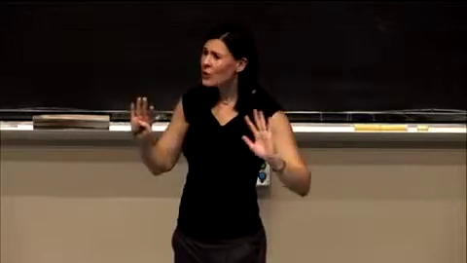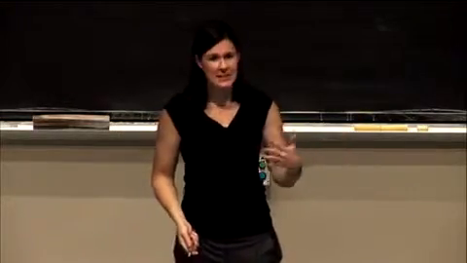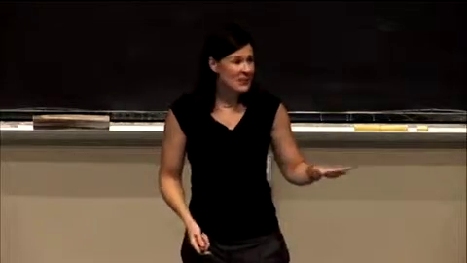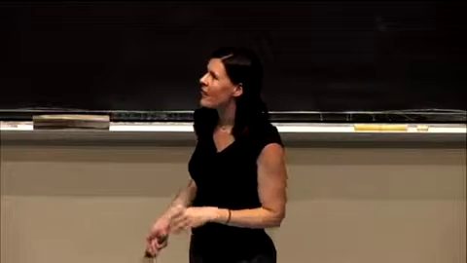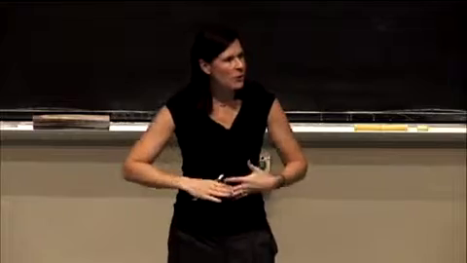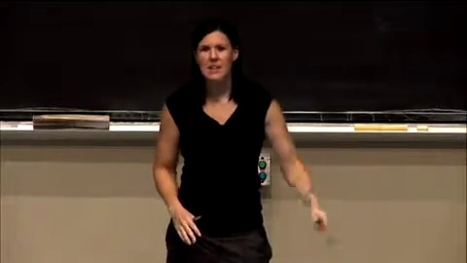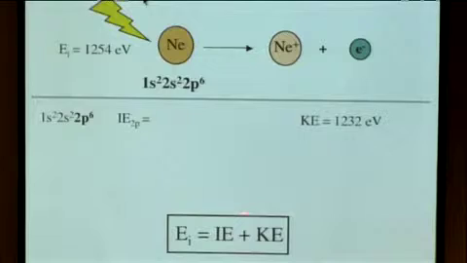This should all sound incredibly familiar, like I'm just repeating myself in terms of the photoelectric effect, because essentially that's what I'm doing, and that's one reason we spent so much time and did so many set problems on the photoelectric effect. So what we're saying here is the incident energy, the energy coming in, is just equal to the minimum energy that's required to eject an electron. When we talked about the photoelectric effect, that was called the work function. In this case, it's called the ionization energy, plus whatever kinetic energy we have left over in the electron.